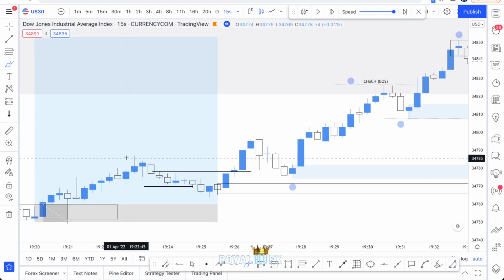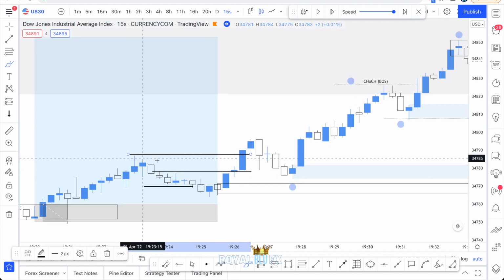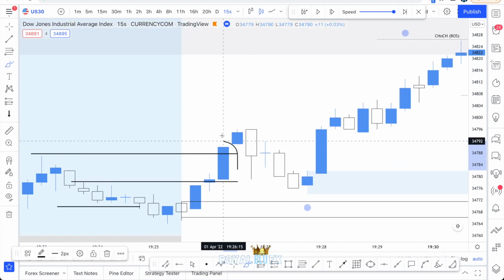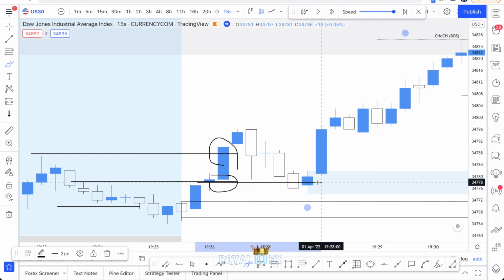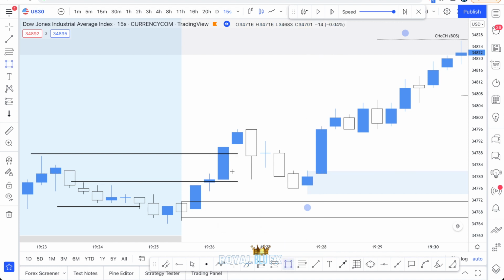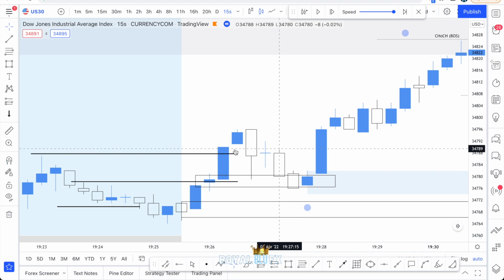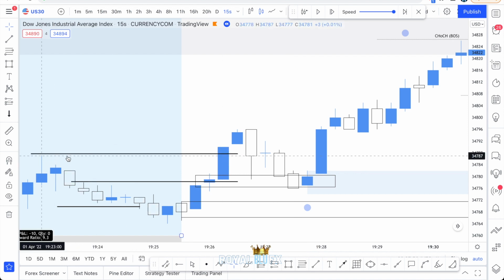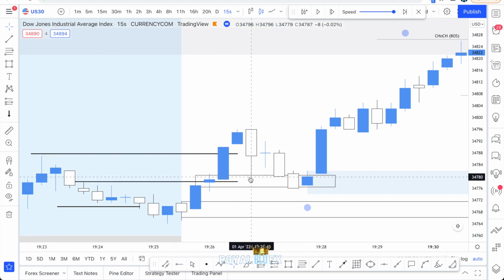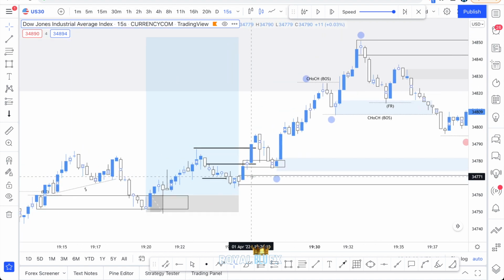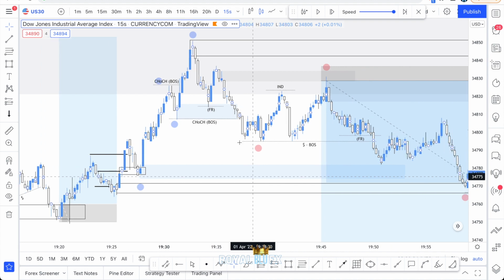And in order to see who was responsible for this break of structure, well, it was this candle right here, and it was this pullback retracement here. Okay, so this is where your entry would be based off of this pullback in the market right there, because this candle was responsible for this high, this break. So we would look for entries right here. All right. I think that is it for that one.